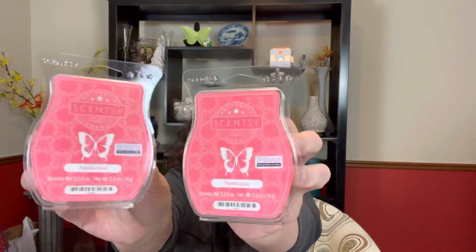I picked up 2 of the Kahiko Hula. Another one that I thought was really nice. It smells so good in the clamshell. But again, for me, unless it was a matter of needing to be cured, they didn't perform well enough in terms of throwing. They didn't throw enough for me for it to be something that I keep so that I can put it in the living room and in the sunroom and in the other bedrooms. And it didn't perform well enough to be like an all-around scent.